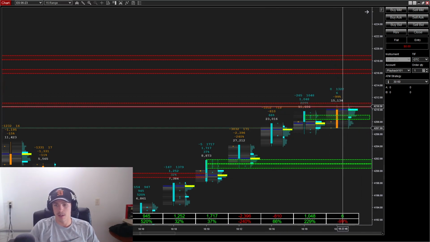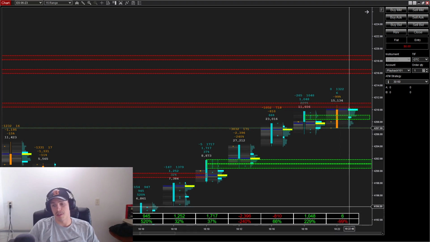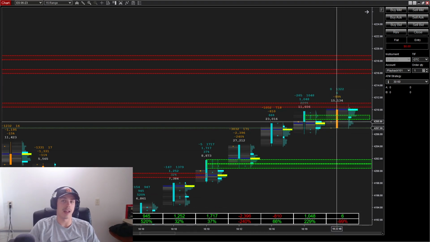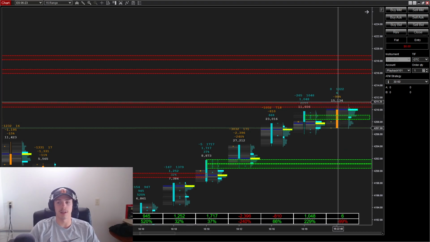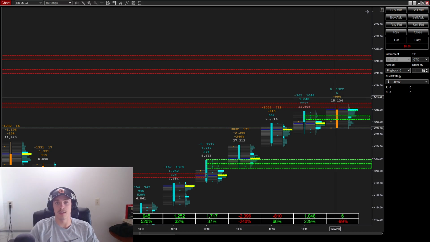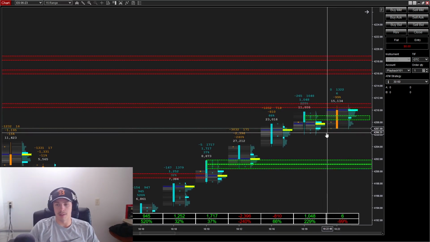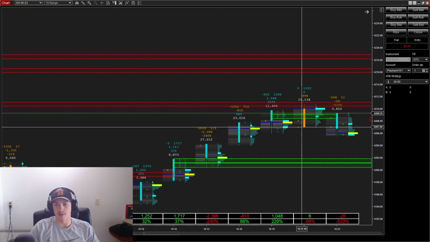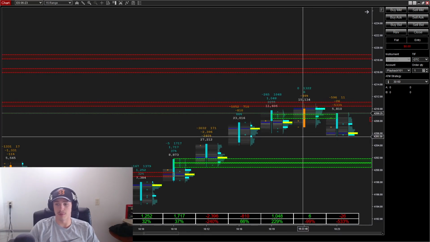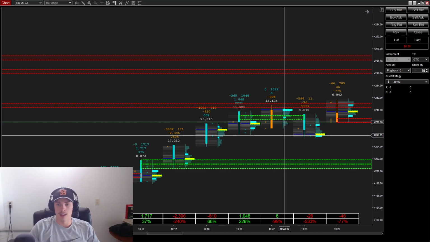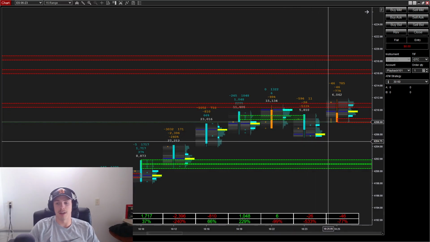Here we have a little divergence, 6 delta positive, and we move down. So not exactly what we want. You could look to scalp it. Again, I said we want 800 delta at least of the opposite. So maybe you could scalp that. Again, we move down, from 4207 to 4205.5, so a couple points. You can get a quick scalp, right? But the higher the delta, the better it might work.